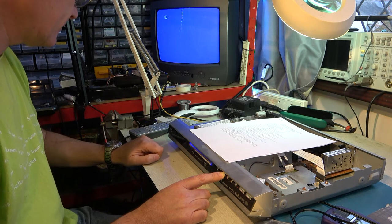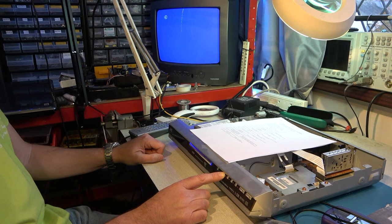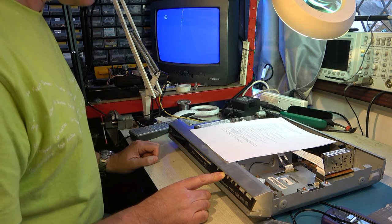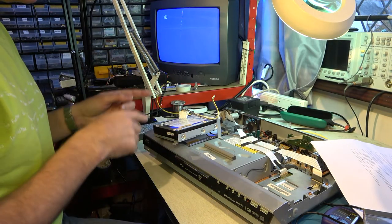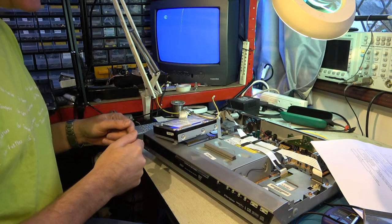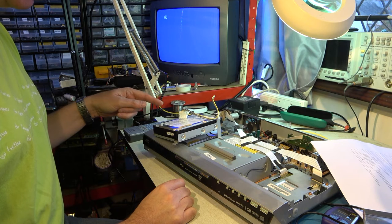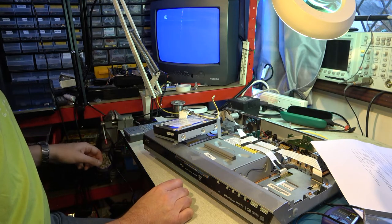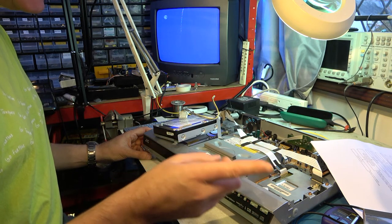It doesn't look like anything is happening — it doesn't appear to be reading that disk. I've got another hard disk which came from another one of these machines. I've temporarily patched that in trying to boot, and it made some sort of repetitive clicky noises from the hard disk, so it looks like that may have a fault — but it may not be unrecoverable. Let's see if we can get it to boot at all, and if not, try using that disk one more time.